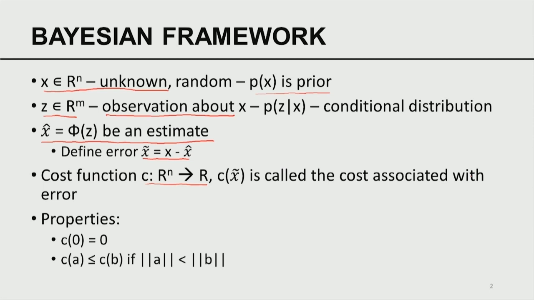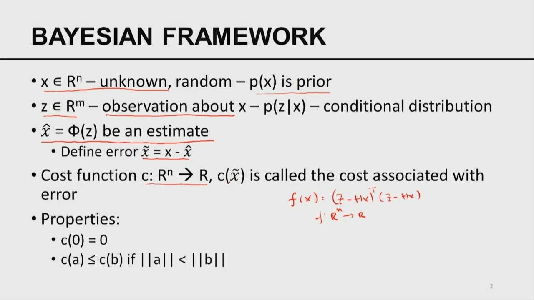This is nothing new. We have already talked about f(x) within the context of static deterministic inverse problems. In that case, we said z is given, h(x) is the model predicted observation, and z minus h(x) is called the residue error. They are similar connotations. So when I talked about (z minus h(x)) transpose times (z minus h(x)), that is essentially the sum of squared errors, that is a cost function. f is a cost function that maps R onto R. So f(x) is simply the sum of the squares of the residuals or errors. Likewise, in this case, C(x tilde) is the cost associated with the error x tilde.